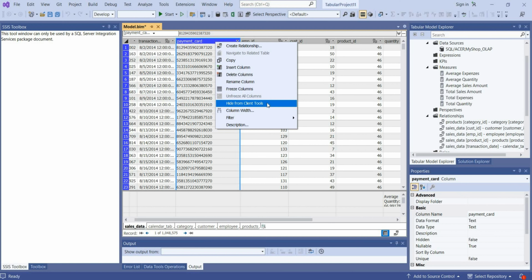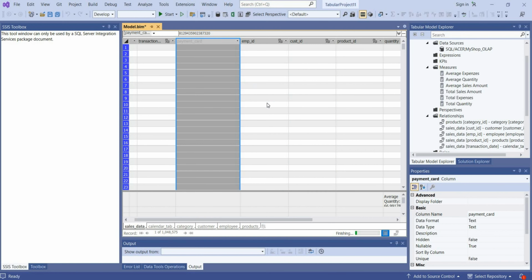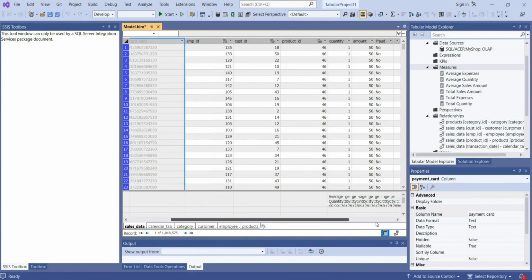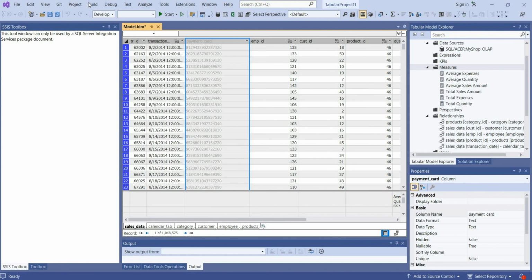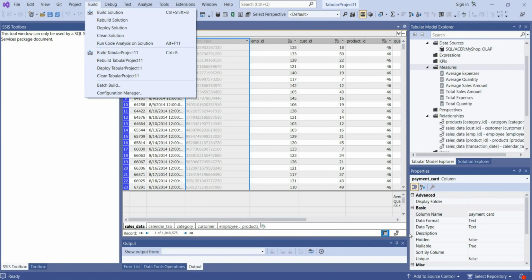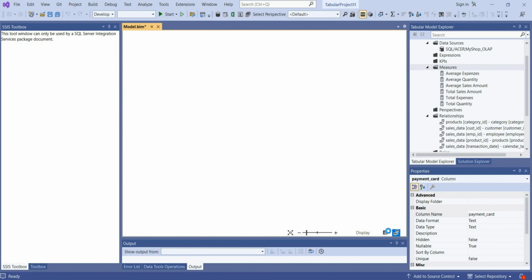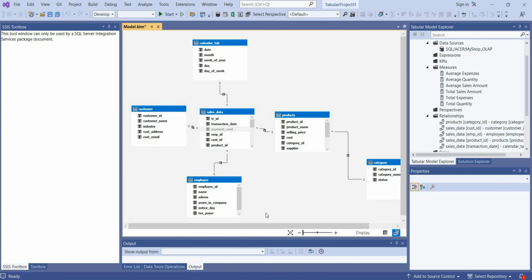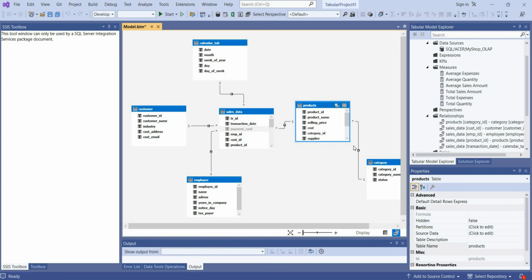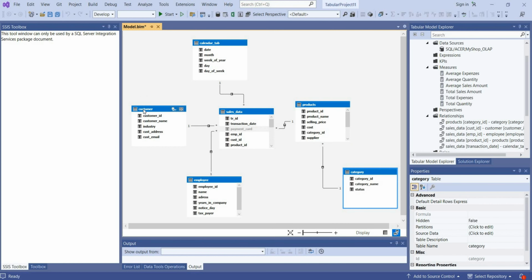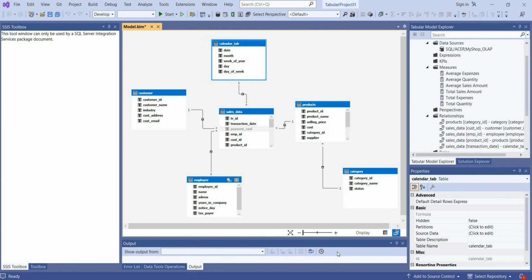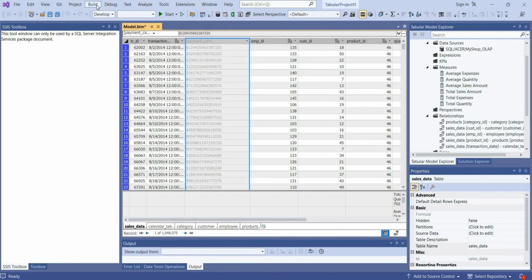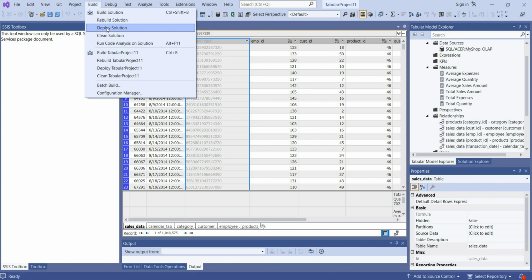Let me hide this one. Okay, I can go ahead and deploy this. Let me show this also. This is a diagram where you see the relationships between tables. So I can go ahead and deploy this.